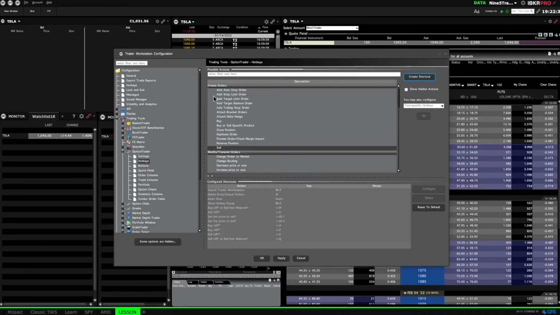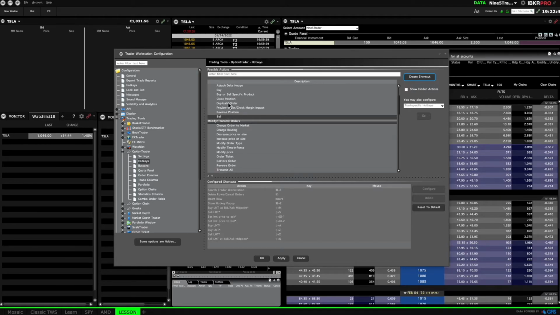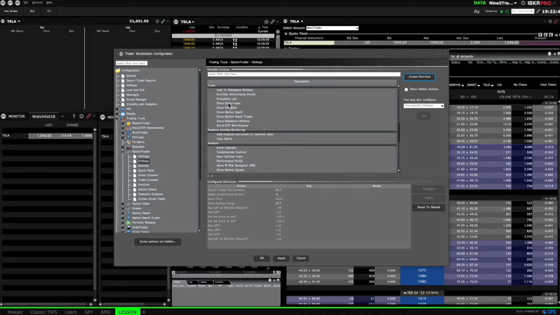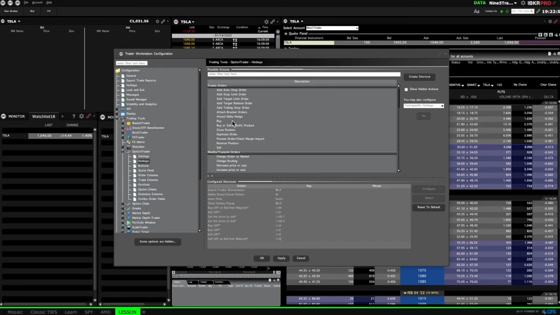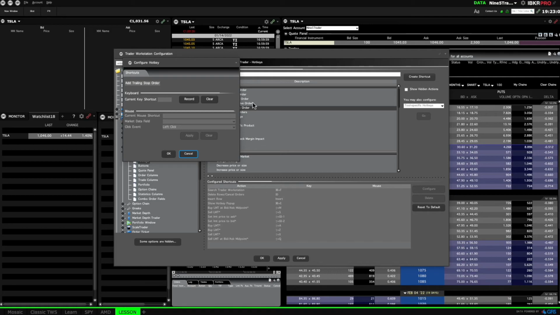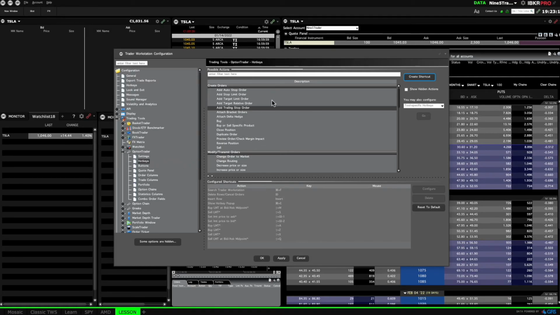And then there are different ways that you can add an auto stop order, you can add a stop limit order. There are different hotkeys you can play around with. Just look it up, see what you want to add. You can modify your price. There are different things, but just try not to set up too much that you don't remember. That's the most important thing. You can attach bracket orders, you can add a trailing stop order. It's actually really awesome. So play around with it and you will love it.